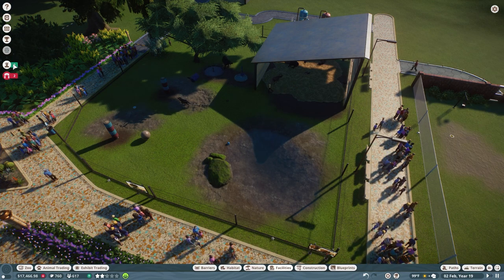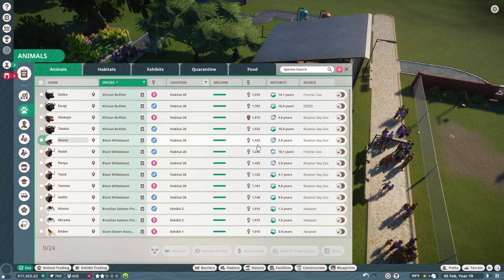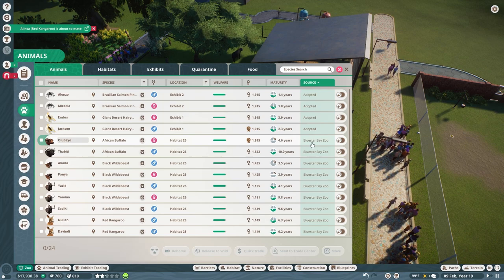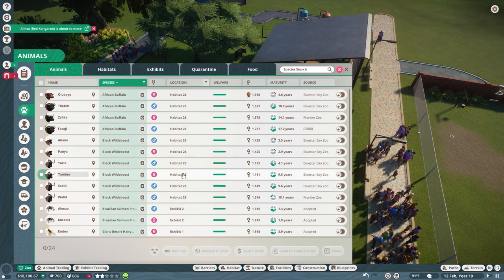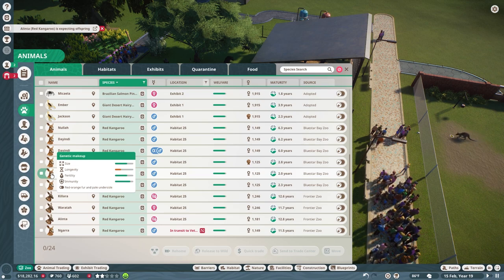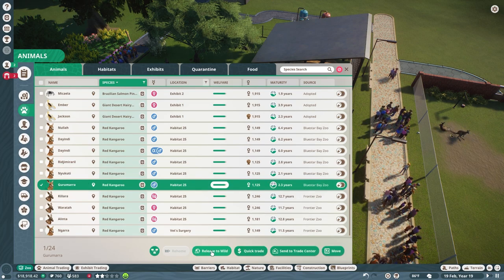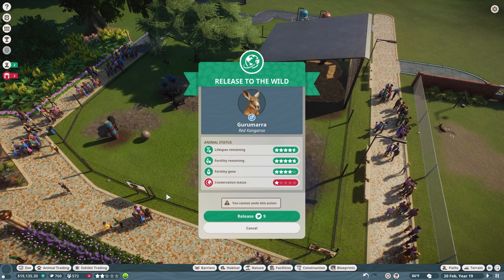I wanted to... Okay. I want to look at our animals. I need to stop getting distracted. Let's look at our animals. And what I want to do is look at ones that we can send out to the wild. That's what I wanted to do, send one of them out to the wild, because it gives us money. Now, I don't think that we need money, but we've got a bunch of kangaroos. So maybe we can take like one of the males, like this guy, and send it out to the wild. So let's do this. And release to wild, because I've never done this, so I want to try it out and see what happens. All right.